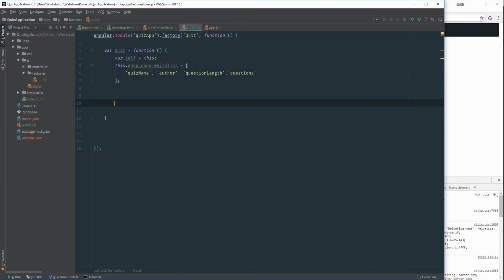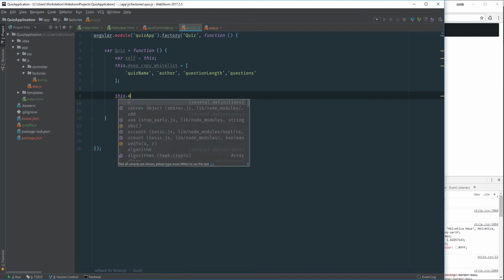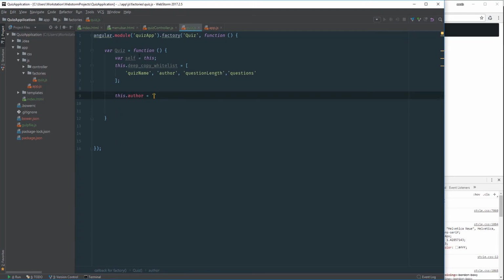Next we are going to add few things here. So this dot author, we're gonna set that to empty for now. This dot quiz name, we're gonna set that to empty. So basically the array we created, that would be used to match and validate stuff.